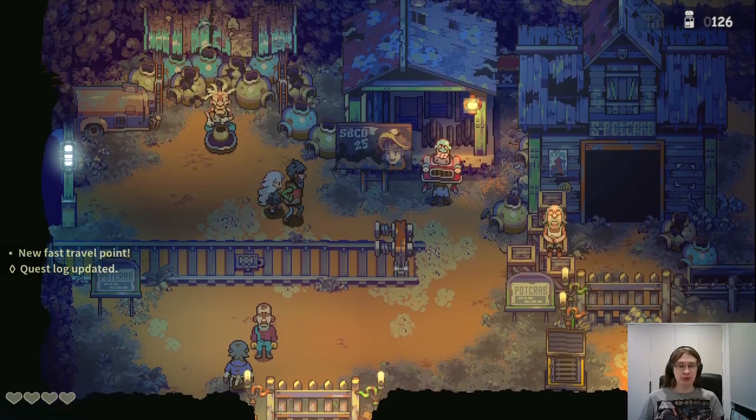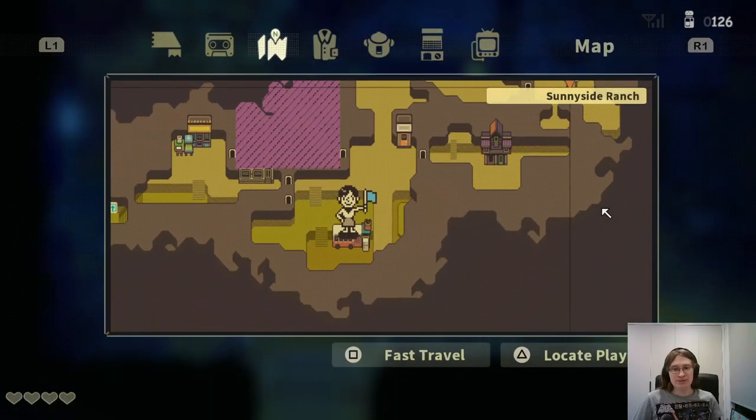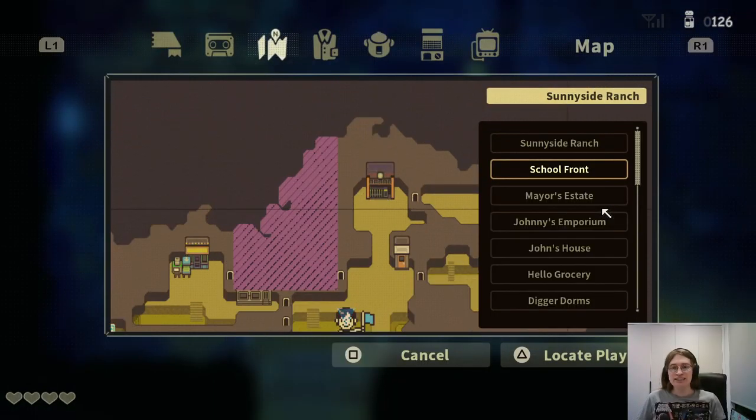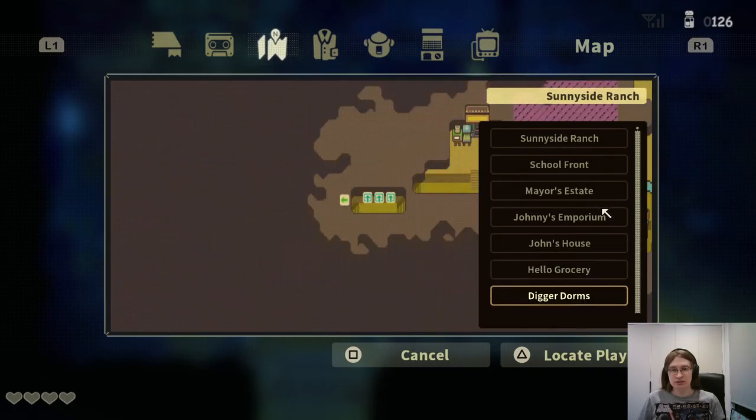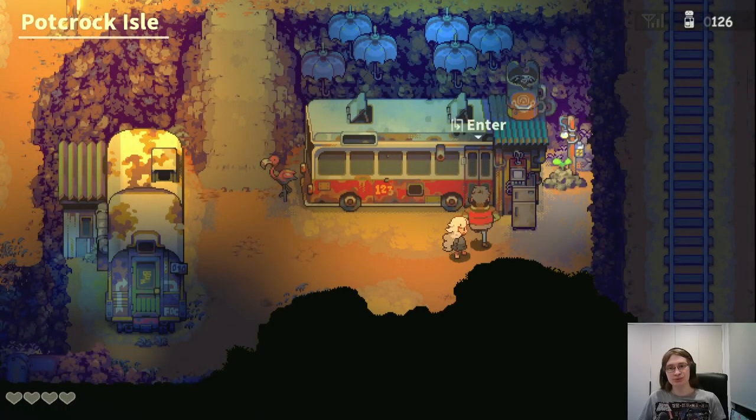New fast travel point. Quest log updated. Okay, the little friendly flag is now over there. Oh, I see. I think I can actually do fast travel now. Back to John's house? Time to make dinner.